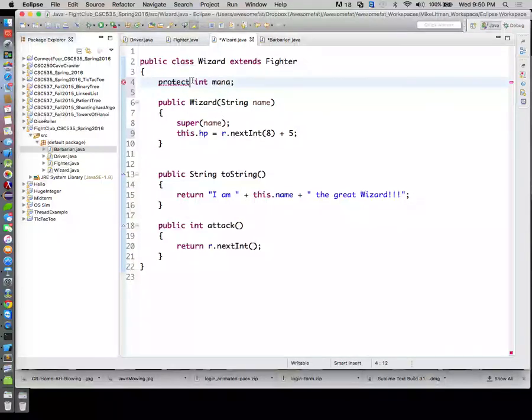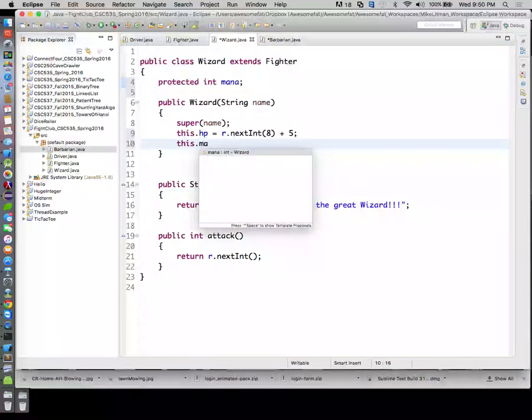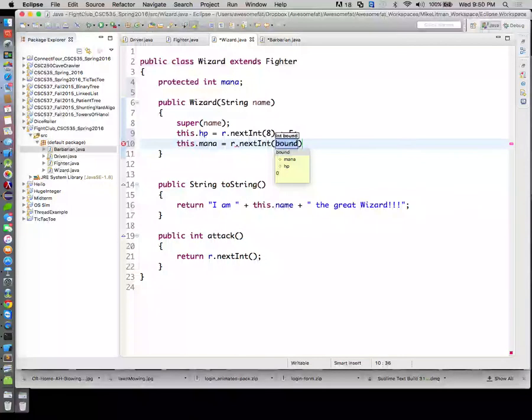So this is protected int mana. And we're going to say this dot mana is equal to r dot next int. And we're going to say that each spell, just for our little sample here, takes 5 mana, for him to cast a spell. So we're going to give him a random number.